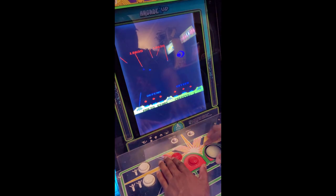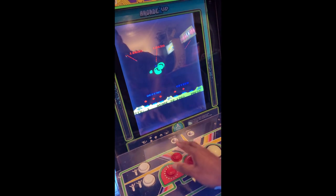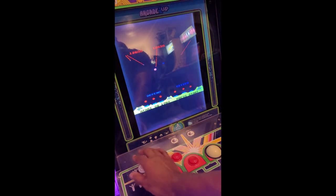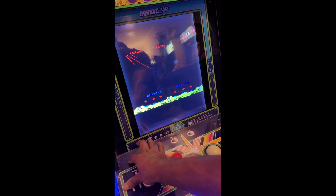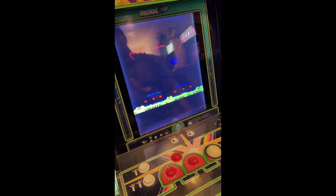So the hole that you see now for it, this whole deck will be replaced. But the hole would be a lot bigger and the buttons would be a little bit more over. And then the one player and two player buttons will be up here and it would be lit up too. It'd be lit up buttons like the original arcade machine was. So that's the upgrade on that one.